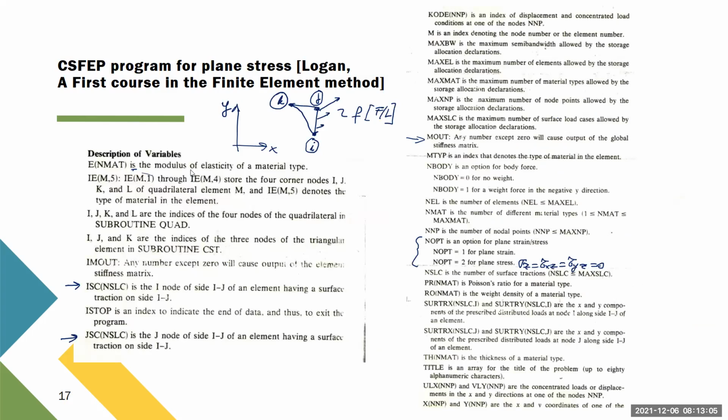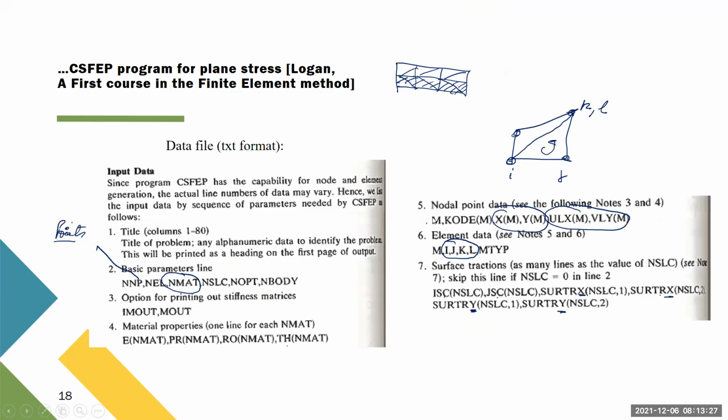Here, for example, see, this little value here will have two components in X and Y, and this large value here will have a component in X and Y. So this is the beginning in the X direction. This is the end in the X direction, beginning and end in the Y direction. So that's why here you need 4 values, okay? Surface traction in X, surface traction in X, and in the beginning at the end. So what they do is they approximate the distribution with a linear distribution.